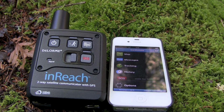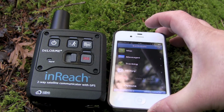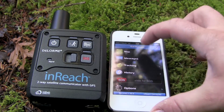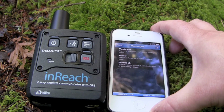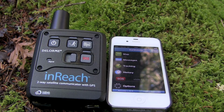The real power of the inReach for smartphone is to pair it up via Bluetooth with an iOS or an Android device and use the Earthmate app. This really expands the device. You can download Delorme maps, you can send messages via Twitter, Facebook, email, SMS. It really opens up your messaging capabilities, and the fact that it's two-way really opens it up. So depending on the type of job you're doing, you might not be in cell phone reception all the time. This is pretty good because you can always stay in communication with somebody.